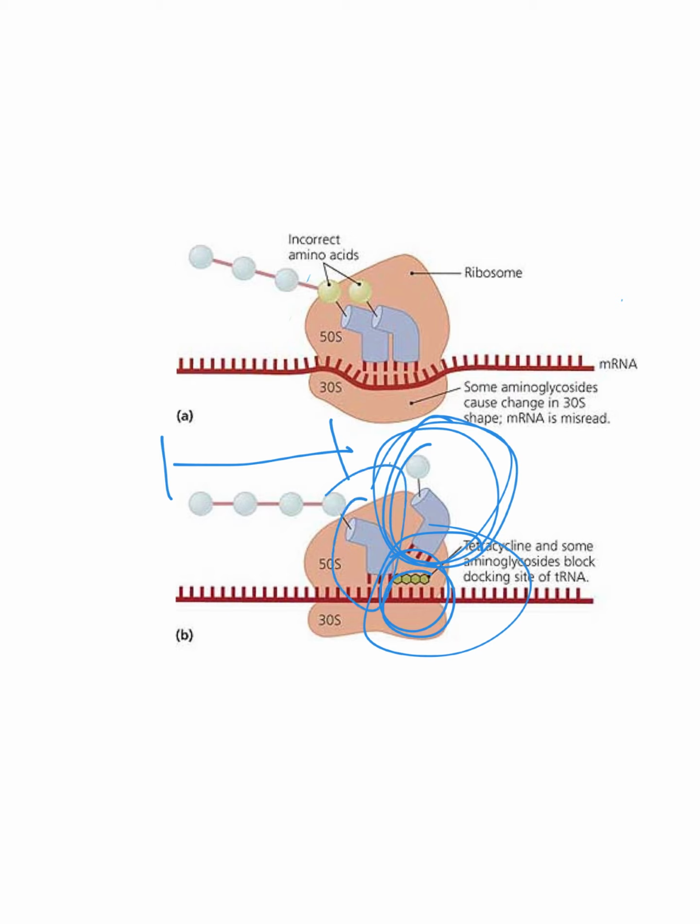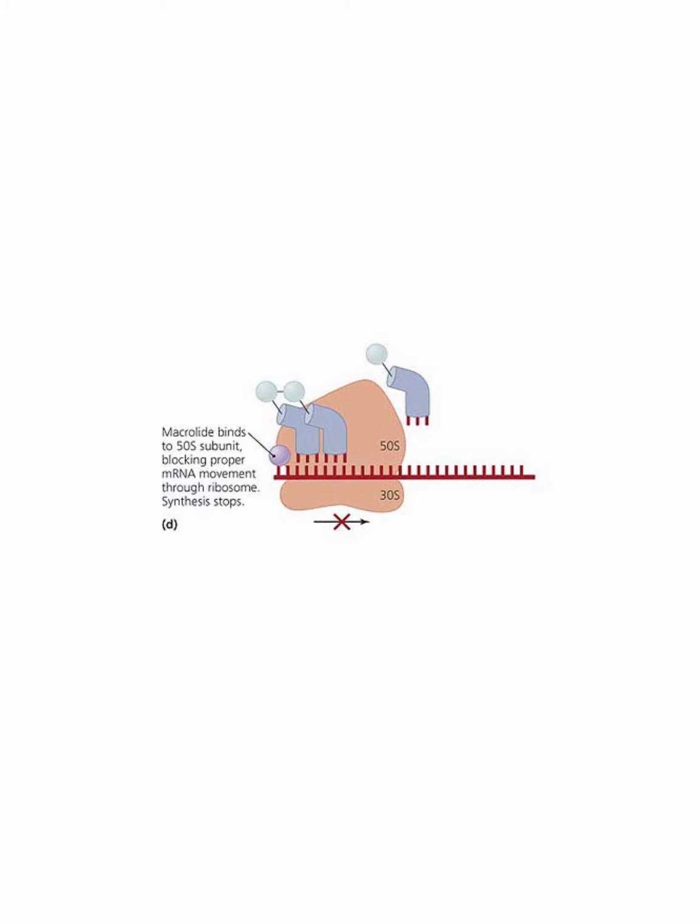So we only have one functional area where we can read amino acids, and we need two. So it's like having the front page of your copying you can do, but not the back page. And it has to be double-sided to make your book. So if you do not have both of those functional, then you're not going to get good proteins. Again, the way that tetracyclines work is by jamming up this process. At least half the process is jammed up. So if you can't read it, then we cannot make adequate proteins.